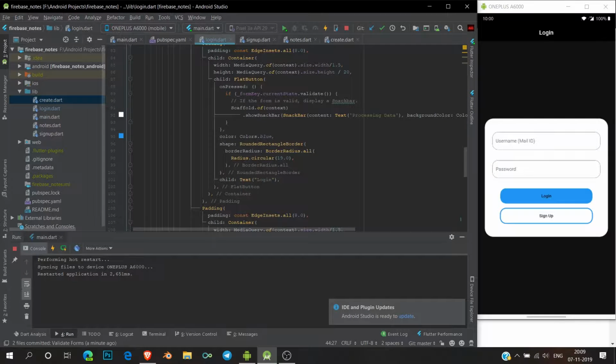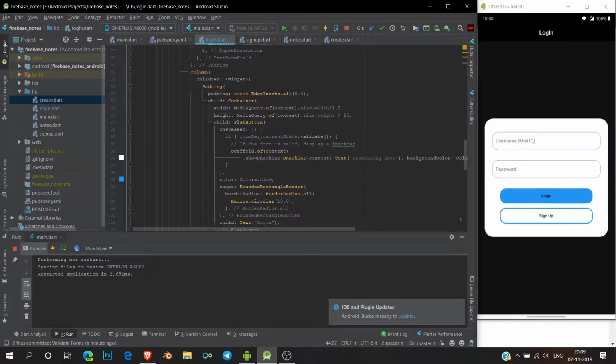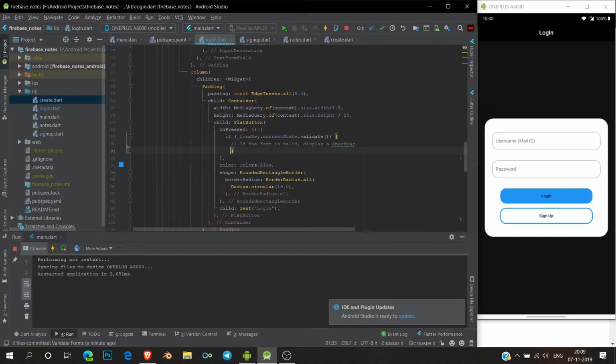And in the meantime, over here, yes, here it is. Now, here, on pressed for the login button, if the form key's current state validate returns true, then execute whatever is gonna happen now. Here I'm gonna shift it to the login function. That's it.